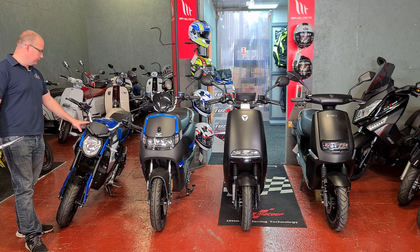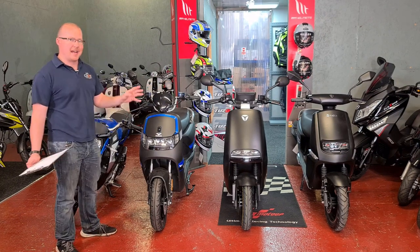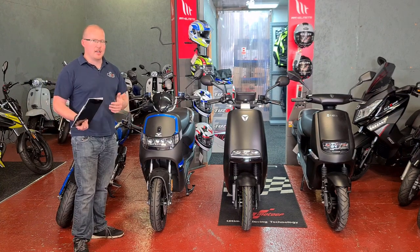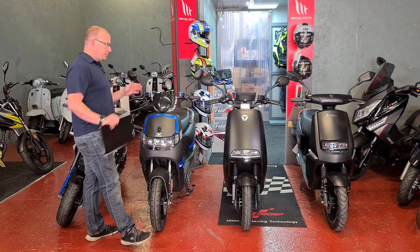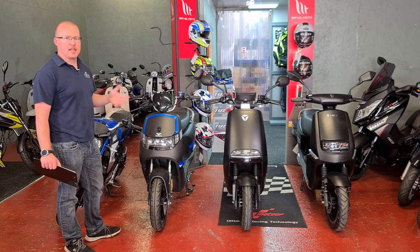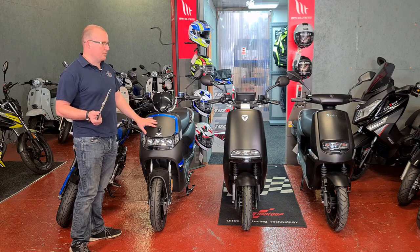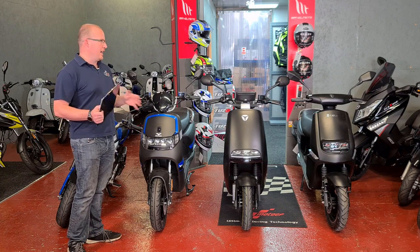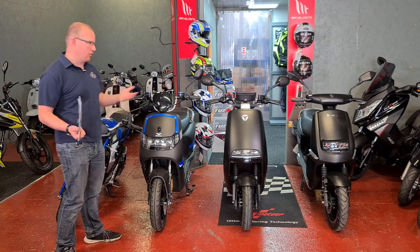Now this one hasn't got Bluetooth — it's the only one that doesn't actually come with Bluetooth. All of these three scooters come with a Bluetooth app so that you can connect them and see how far they're going to go. I haven't really looked 100% into the app yet. I don't know if they come in English or not, but they have got apps and they have got Bluetooth. So you will be able to get some data off of them, i.e. battery life, warranty and all that sort of thing. But that's something we're going to have to look at in a later video because I have to talk to Lexmoto and find out exactly what's going on with the Bluetooth and the app.